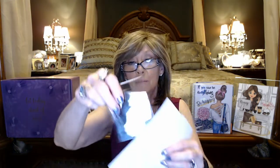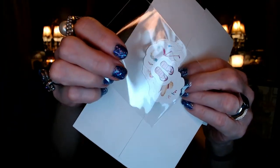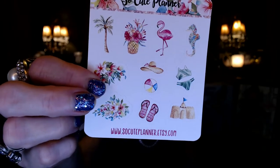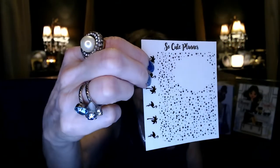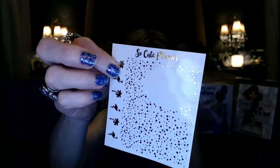I have got a lot of these that I just haven't had a chance to film, so I'll probably be doing one or two at a time — maybe I'll do one as I start a video. We got these little die cuts, some cute summer stickers, and again these are So Cute Planner's little foil overlays that you can put over some of the boxes.